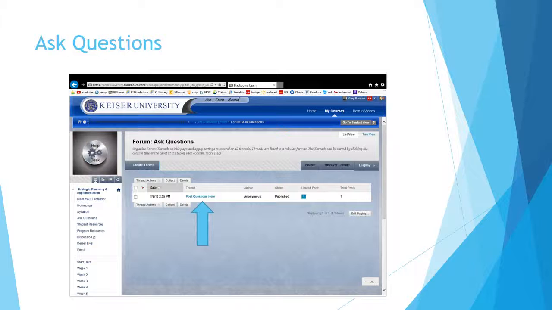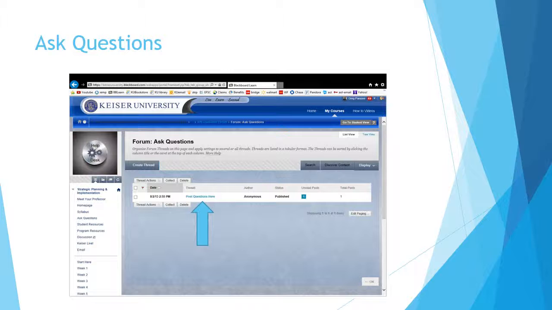The idea is if you have a question about something in the class, more than likely another student has the same question, and rather than answer each question individually through emails to the students, we can start a question and answer session here that everybody can tune into and get the latest information.